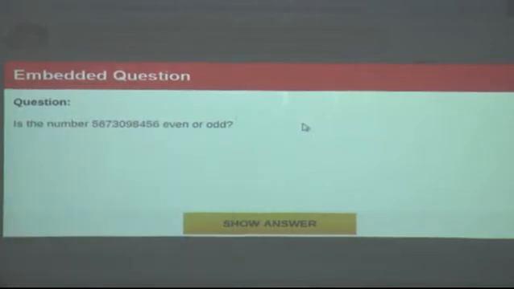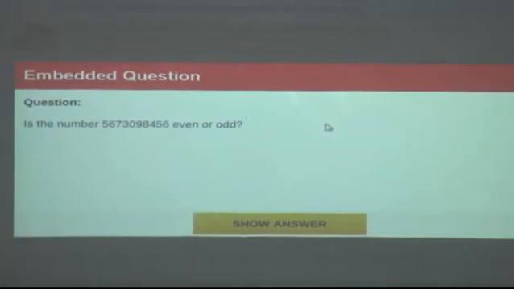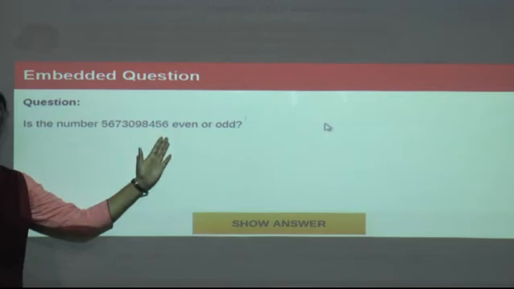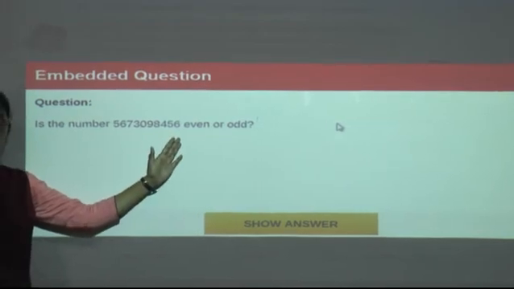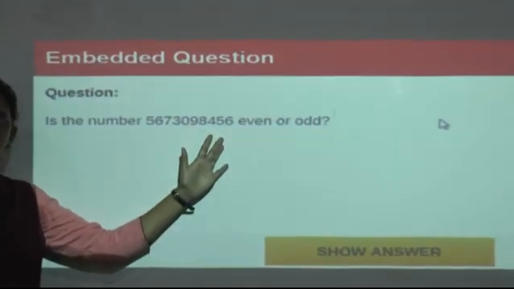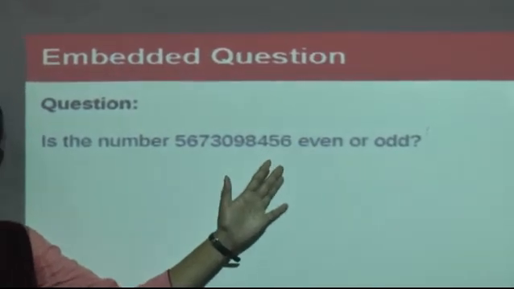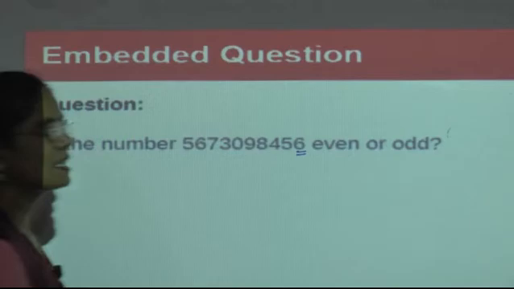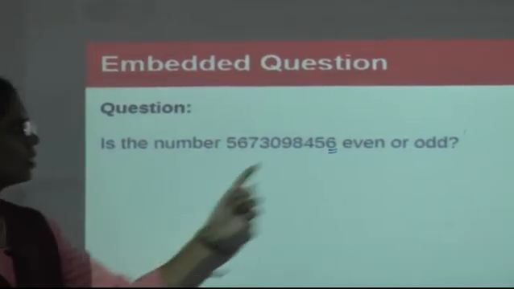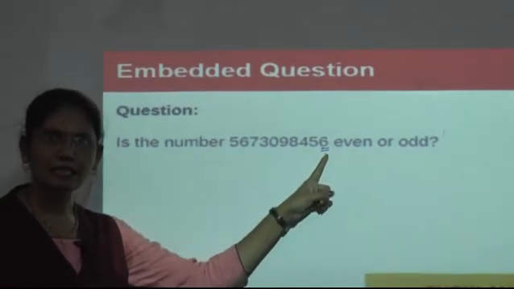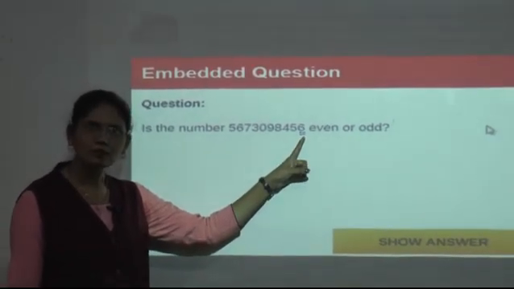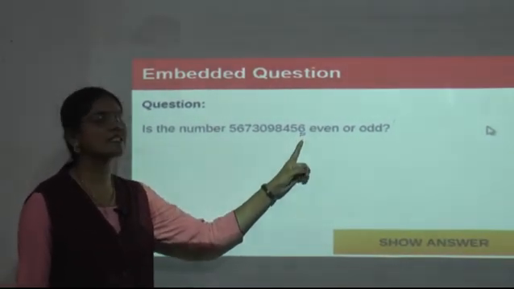Is the given number even or odd? Now see this number. Oh my God, this is a very big number. You may be too far to read this number, but don't worry. Why? Because what we have to do is see only the ones place number, only the last number. Yes, see this last number. Which number is there? Yes, here 6 is there.